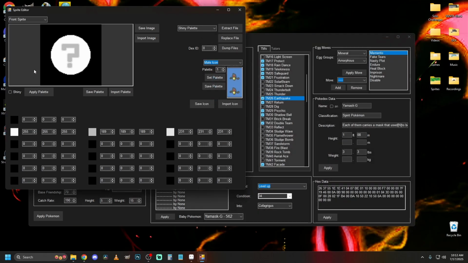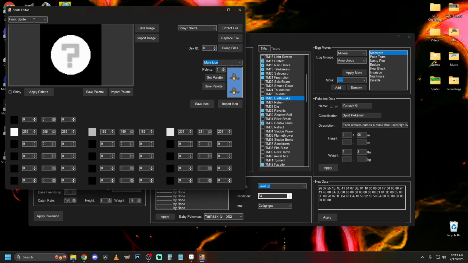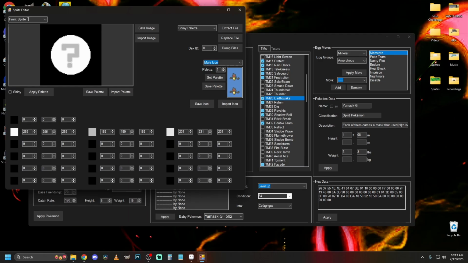Alright, and there we go. So you did see that the palette changed, so did the shiny palettes. You don't necessarily have to do that, but I just do it anyway. So, and we see that this is all completely done. So that's nice. So now we just do have the missing no right here, but if we ever loaded this into the game, then we won't have any animation with it. It will just be a floating circle.